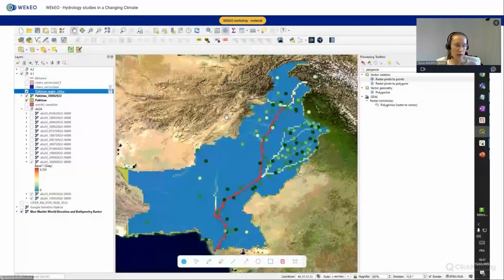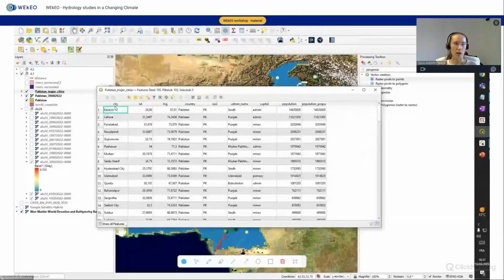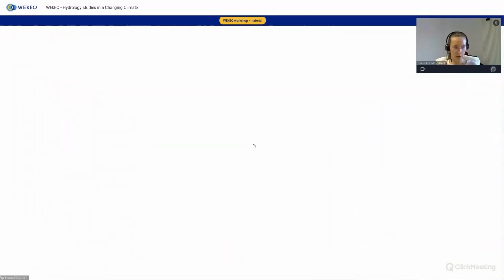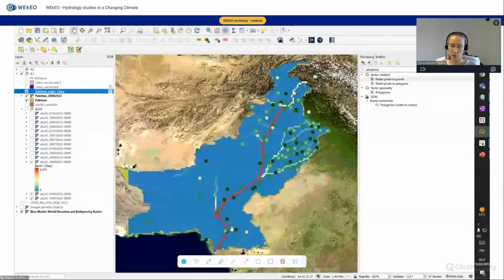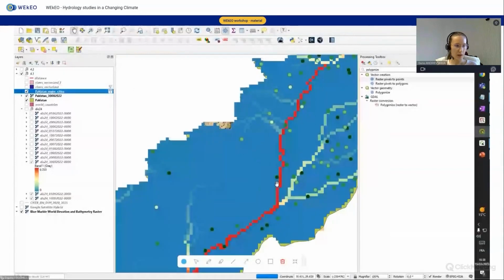So it's only, if I'm not mistaken, 150 or something like this of cities. And here you can see there's information about the name, the latitude, longitude, and the population. So you see these circles and these marks, they represent the population of cities. The darker circle represents a city more dense in terms of population. Here you can see that some cities are very close to rivers, well, most of them next to rivers.